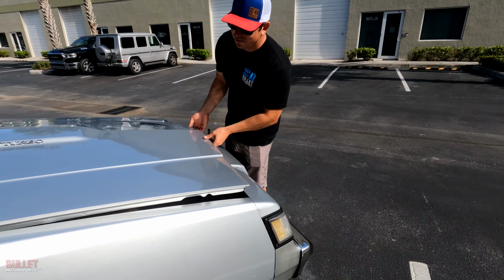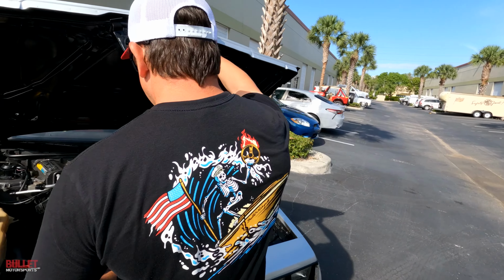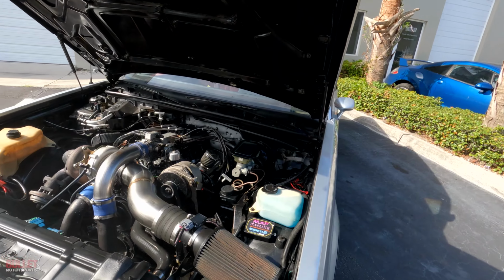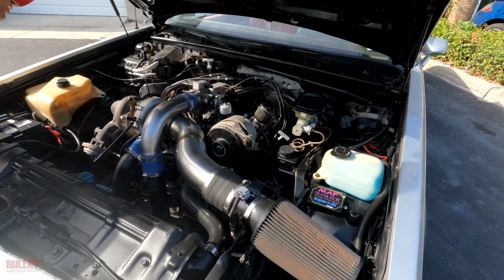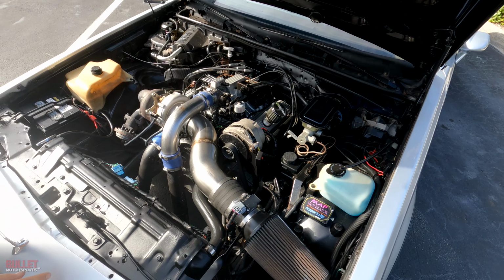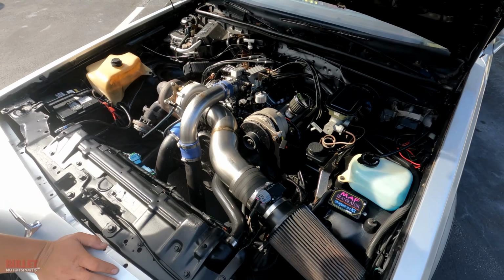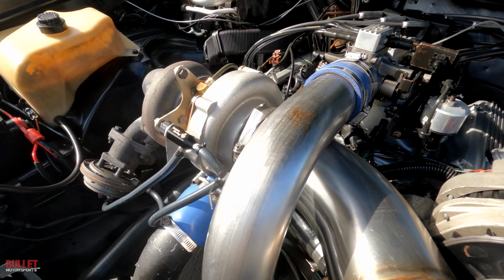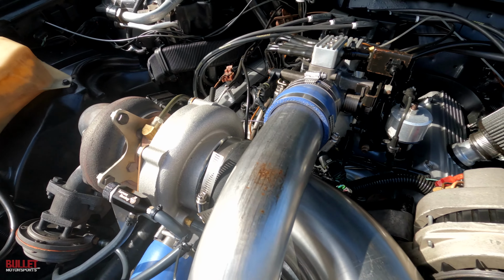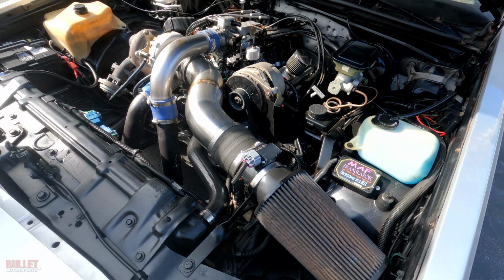This is the good stuff. Boom. Give them the good stuff. Yeah, precision turbo. Oh man, oh my gosh, I have no words. It's so beautiful. So it has a precision turbo. It is running on 100 octane, front mount intercooler. It is a completely built motor, and we have all the documentation for it, almost $17,000 in receipts.